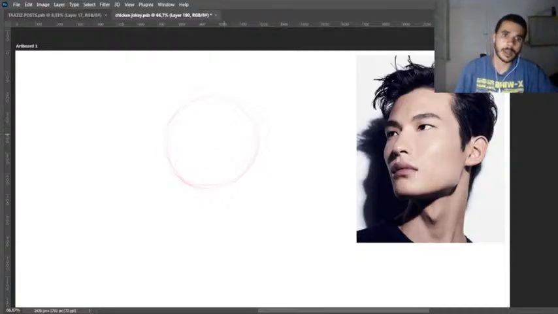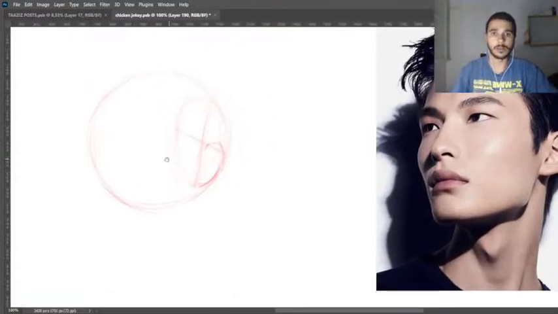So the eyebrow is almost kind of like here. So we do this, right? There you go.